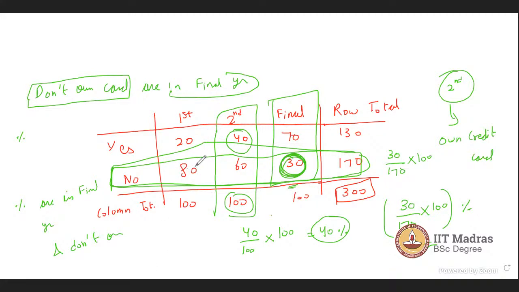This table has an association, right? Yeah, there is an association. Sir, could you once more explain the associativity between these variables? Like what are the conditions and all? The condition is that if row relative frequencies are not similar, or column relative frequencies are not similar, then there will be an association. Similar as in not equal? Not exactly equal. Suppose it's 0.59 and 0.582, then you can say that they are approximately equal, so they are not associated.